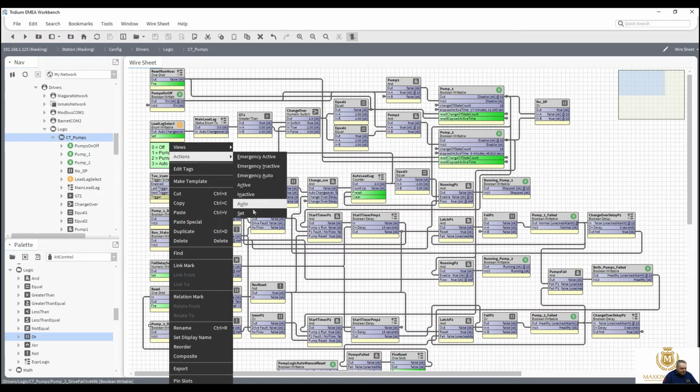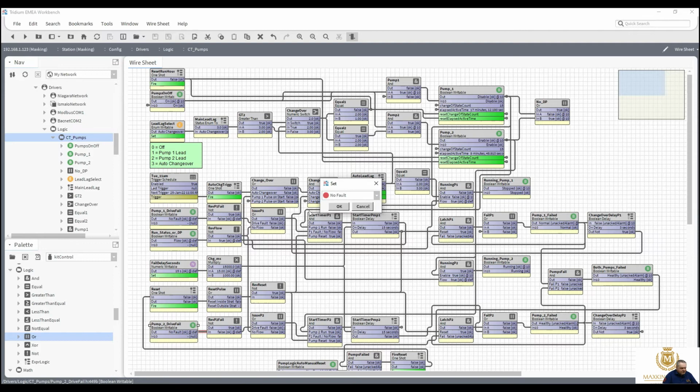Actions, set, and let's have a fault on pump 2 from the inverter. Changed over straight away to pump 1. That's okay. So let's take the fault off at the moment.